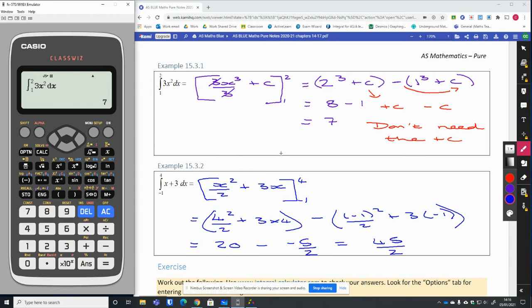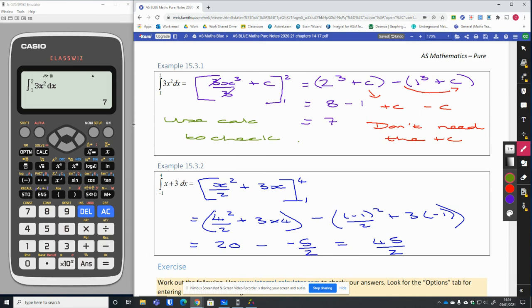Now, if you just write the answer down in the exam, you will not get any marks, because obviously they're aware that you've got a calculator, and we can train most people to press buttons on the calculator, but it is perfect for checking your answer. So do use your calculator to check. In terms of the exam, it will say using algebraic methods find. So it will prompt you to show your working out, but you use your calculator to check. So do that, because you don't want to make a silly mistake, and then you'd be able to go back through and see where your mistakes come from.